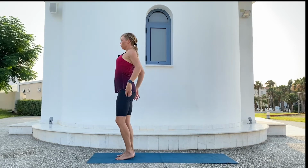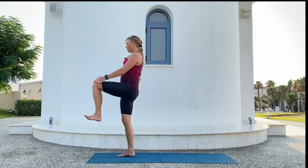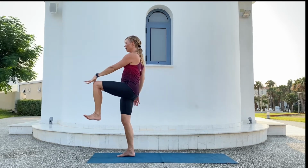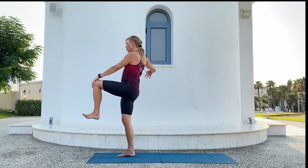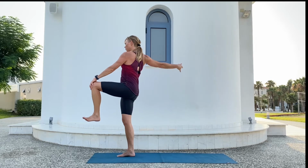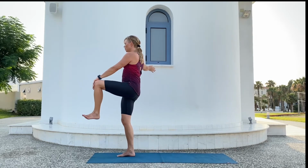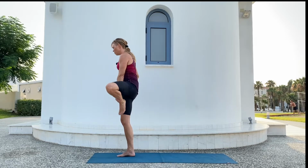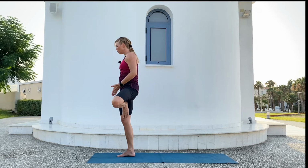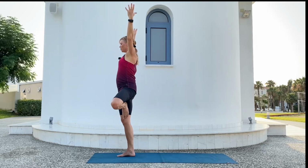Okay, standing tall, reaching your right leg up. Knee and hip aligned. Now take your right hand and just grab that knee. Your left arm moves back for a little bit of a twist with your shoulder. Coming back to center. Tree pose, heel in towards the inner thigh. We're pushing the inner thigh into your heel. And maybe your tree has branches, who knows?